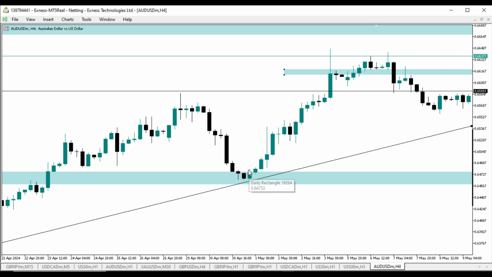So this together confluences a bullish engulfing candlestick. Wait for the opening of the next candle. Right after the close of this bullish candlestick, we had another bullish candle here, confirming that the market is trading up. Sometimes the market will come down, retest it again, and then go up. But when you begin to see the buying pressure come in, maybe you can decide to enter right after the close of this green candle that gave the bullish engulfing on the 4-hour time frame or on the 1 hour time frame.